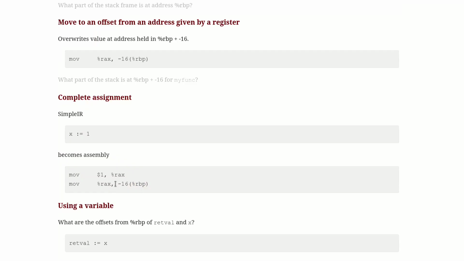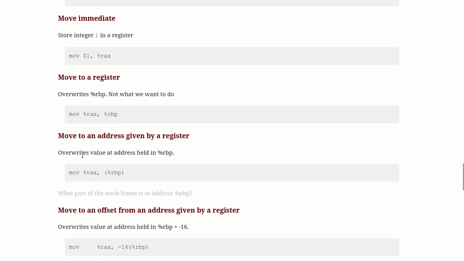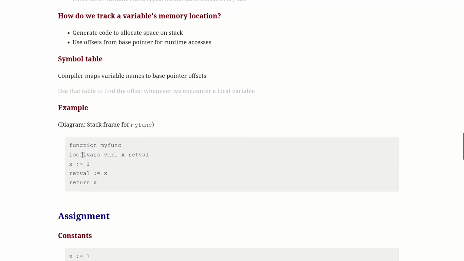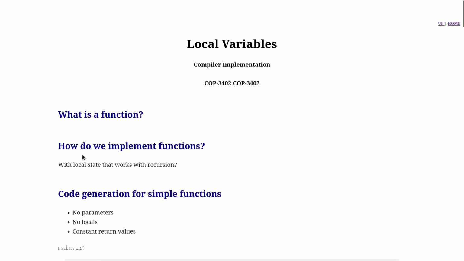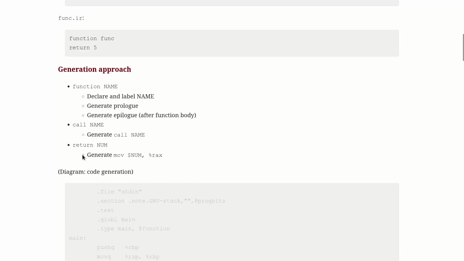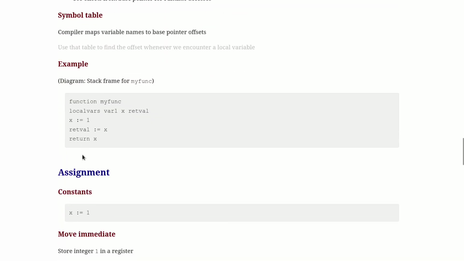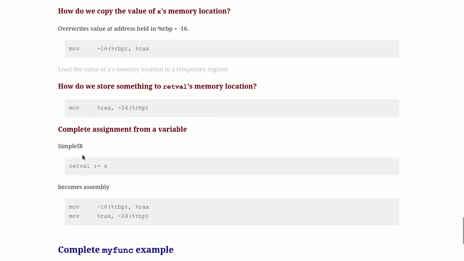And why is that X? Yeah. Because you say the name of the variable as an offset. Right? Yeah, so in the compiler, you map... where did I put this? I thought I had a table.